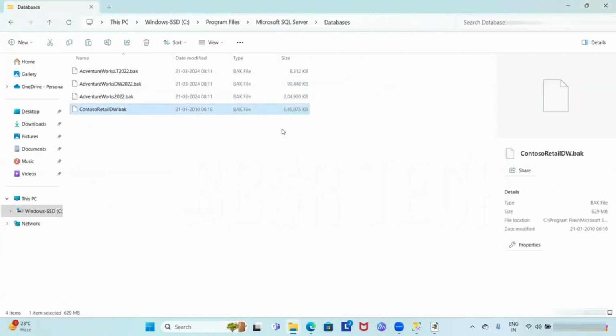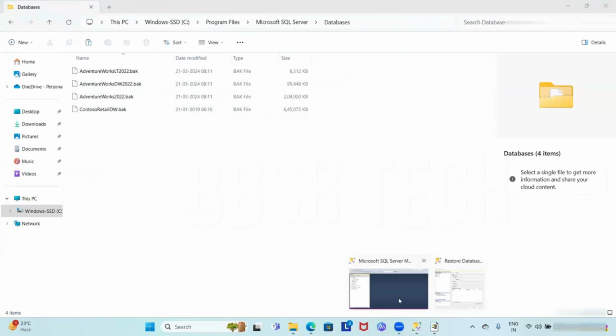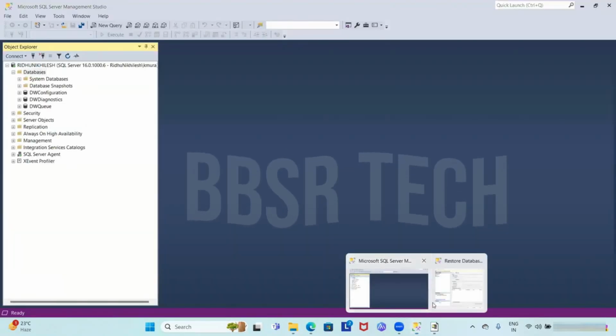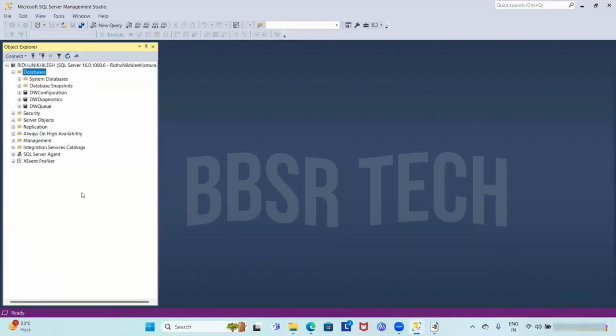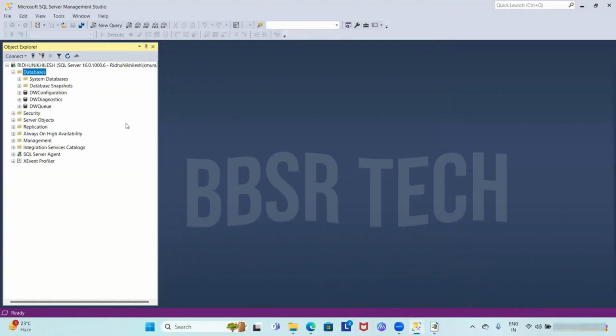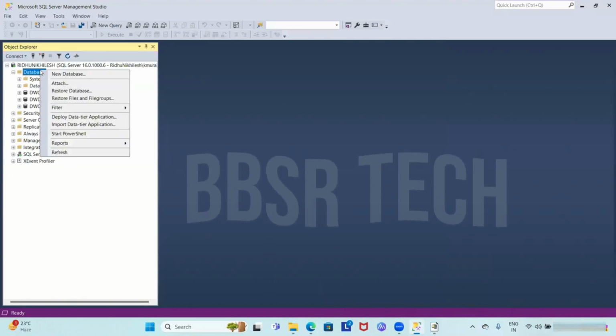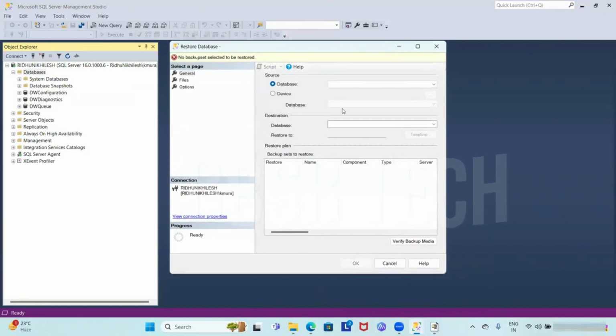Now go to SSMS. The second tab is open for SSMS. I have started to restore. Right click on the databases, Restore Database. Device, the second one, and hit on it.